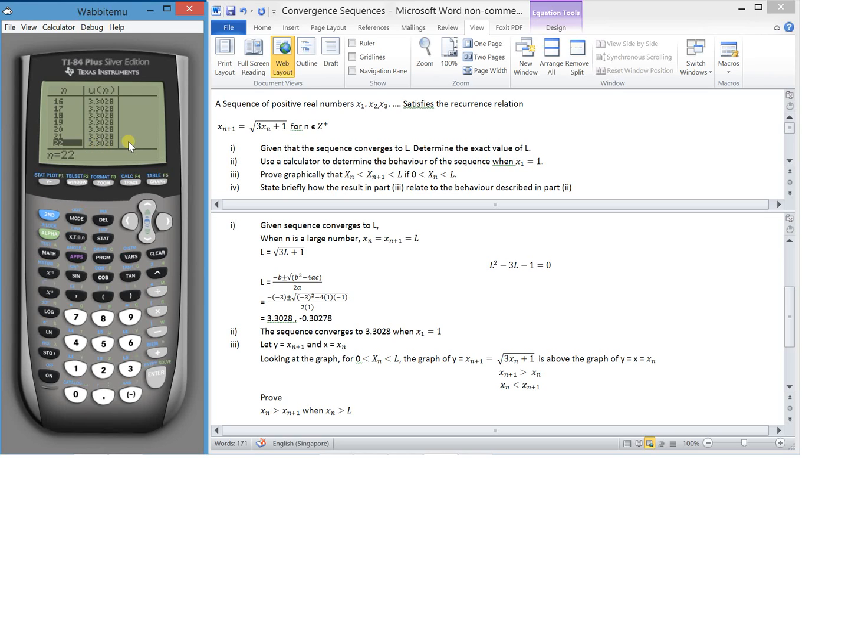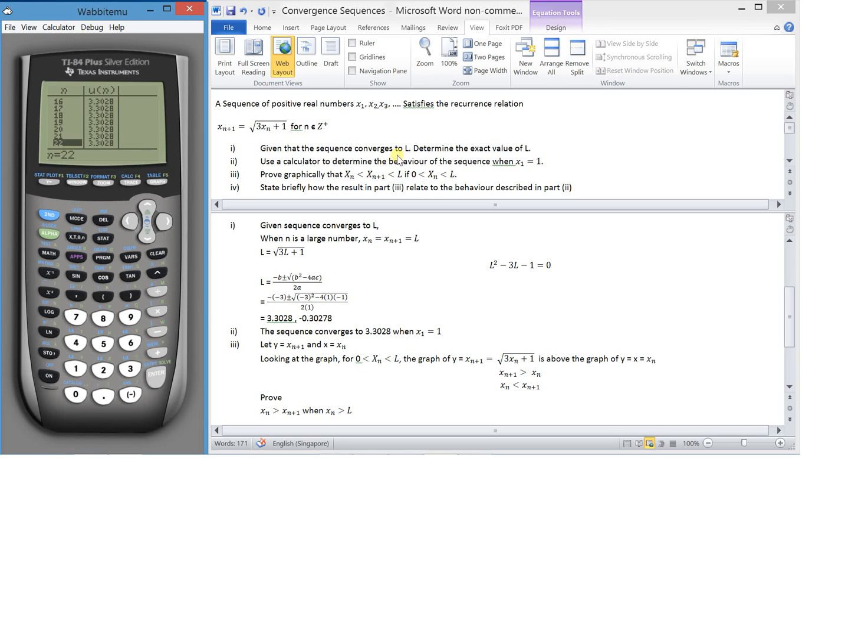But does the sequence always have to converge? Not necessarily. It can diverge. That means it can go to infinity. It can never come to a single number. It may go to 2 numbers. It may converge to 2 numbers, but that's not convergence. That's called divergence in maths. So it has to converge to a single number in order to say that it converges.